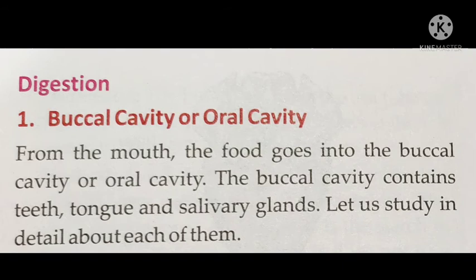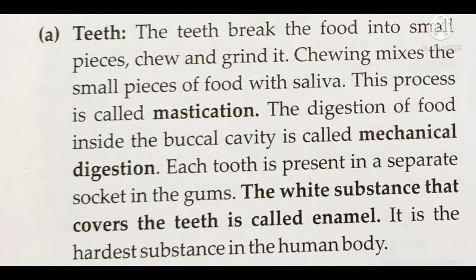The very first part starts with the buccal cavity. You all know that whenever we take our food, it goes into our mouth and then our tongue, our teeth and the salivary glands help us to digest it. So we can say that the buccal cavity is composed of teeth, tongue and salivary glands. I hope it is clear to you. Now we will study our teeth.